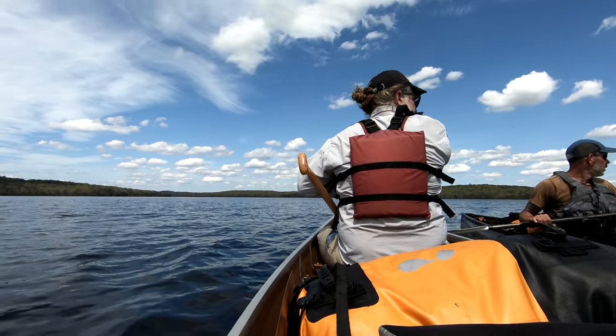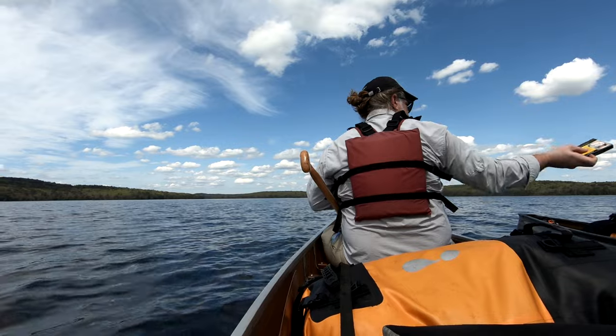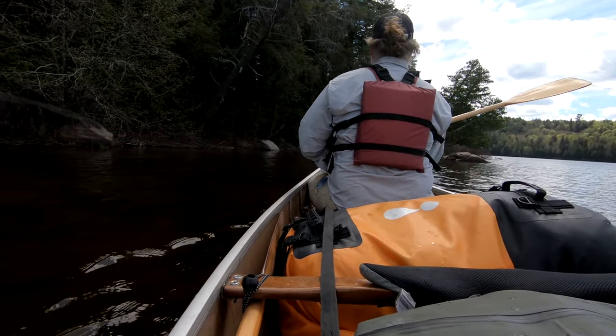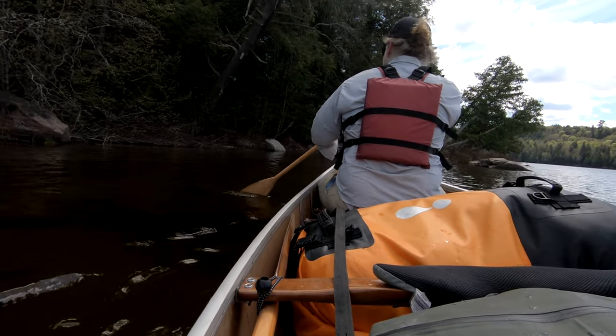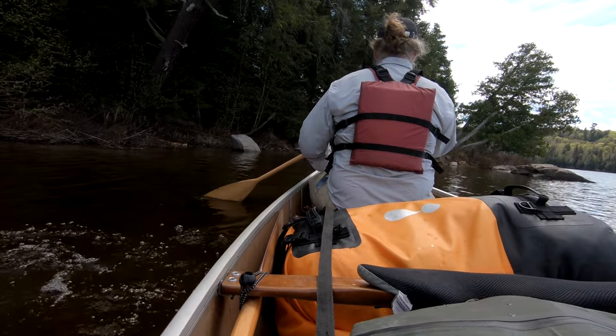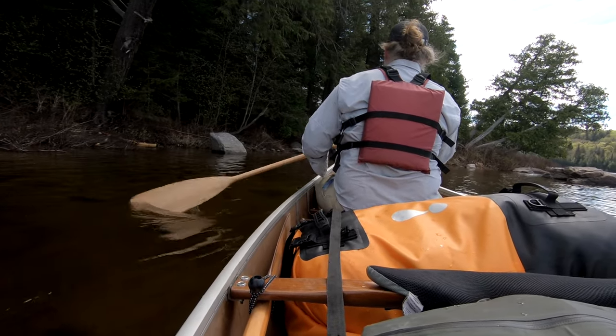Oh, shit. My lure's... Oh, it's going that way. It's fine. So we're just going to get out of the campsite before our portage here. Going to fillet that... it was actually a lake trout that Marc caught. He's going to fillet that trout, put it in some Ziplocs, and then finish our traveling for the day.